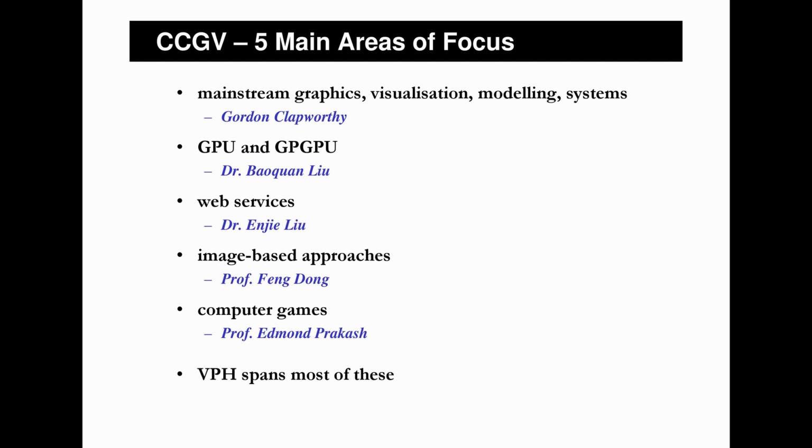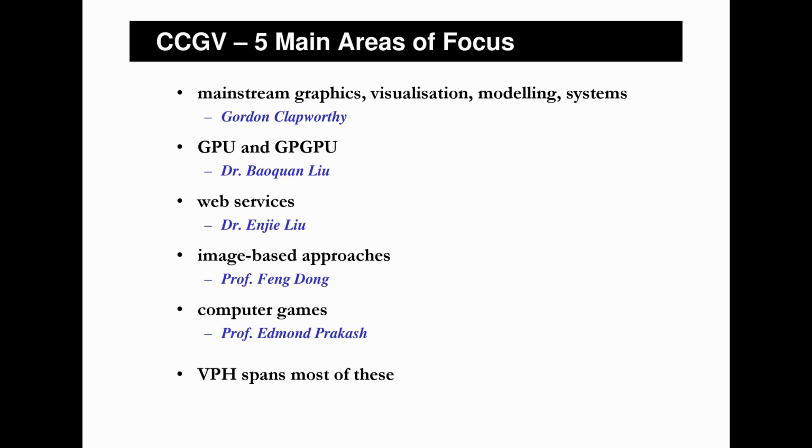Web services, because when you're dealing with an integrated environment, you have to access data, information, etc. at a distance, and web services are a standard way of bringing this to you and integrating it into workflow. Image-based approaches, where you're taking imaging, manipulating images, and using that in other aspects of computer graphics to generate images.